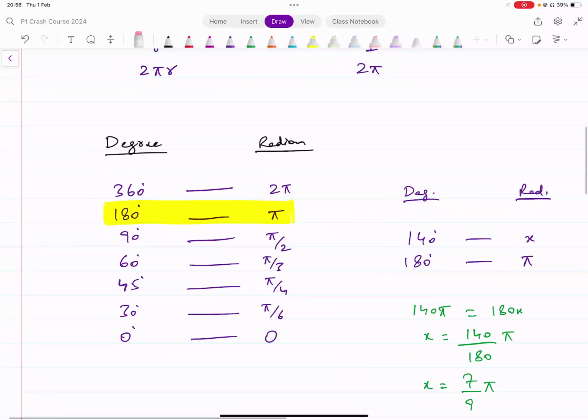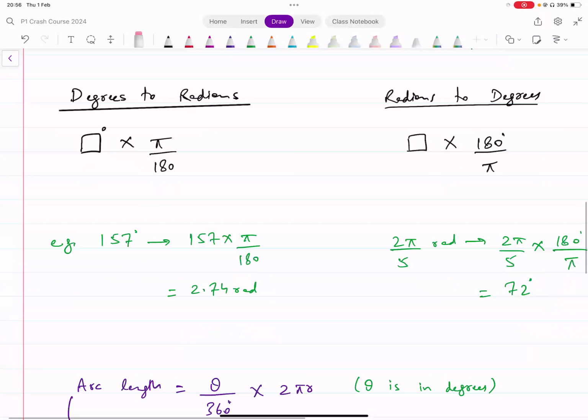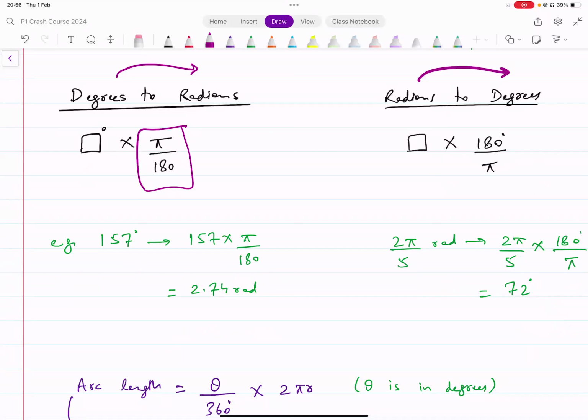We talked about conversion between degrees and radians. Since 360 degrees corresponds to 2 pi, that means 180 degrees corresponds to pi, 90 degrees corresponds to pi over 2, and so on for the rest of the angles. There was a formula that we learned. If you have to convert from degrees to radians, all you have to do is multiply by pi over 180. And if you have to go from radians to degrees, you multiply by 180 over pi. So you can remember it this way: you either multiply by pi over 180 or by 180 over pi. One of the two, right?